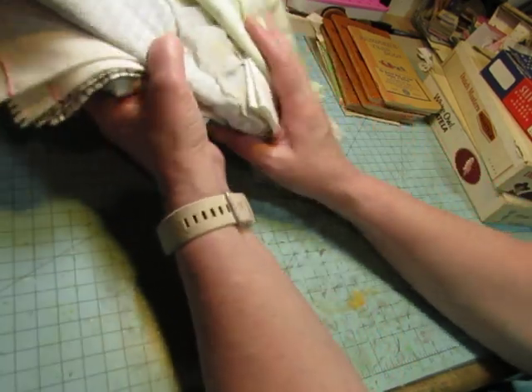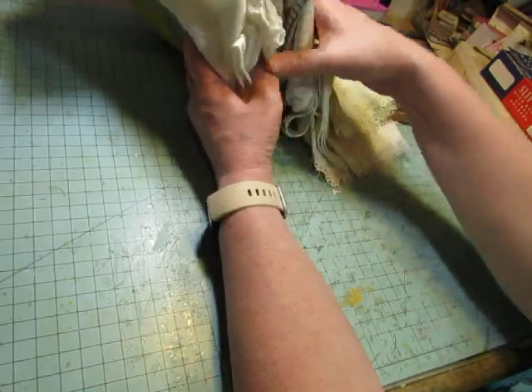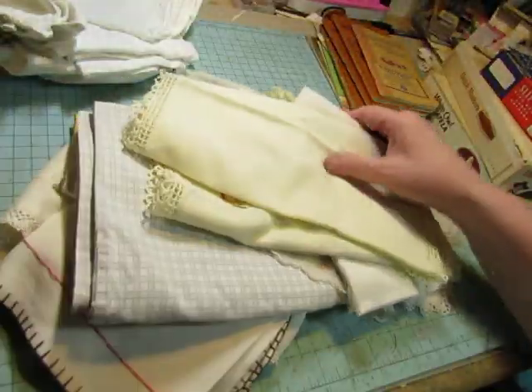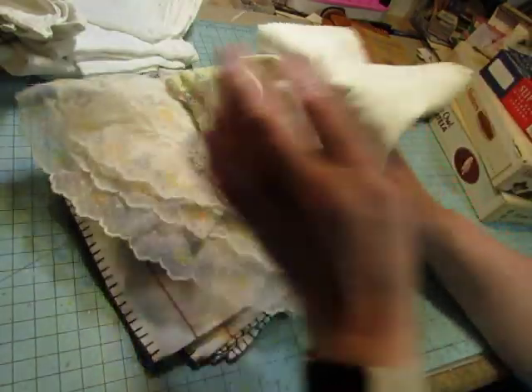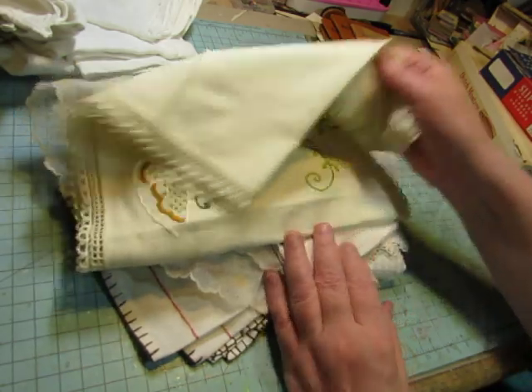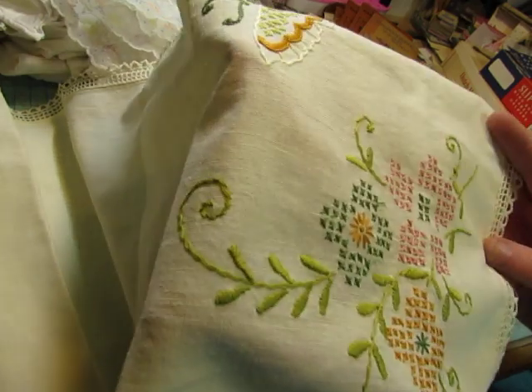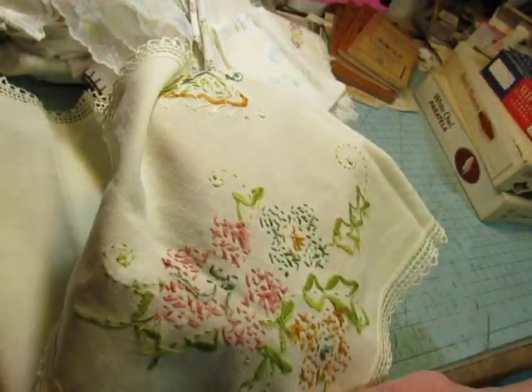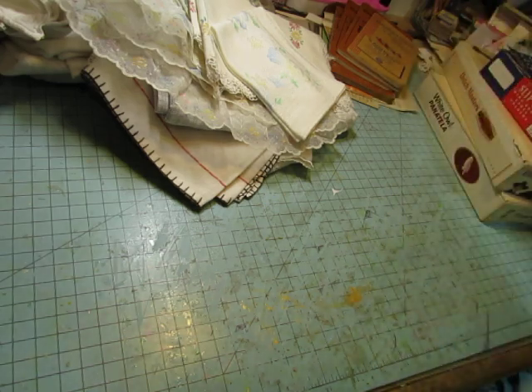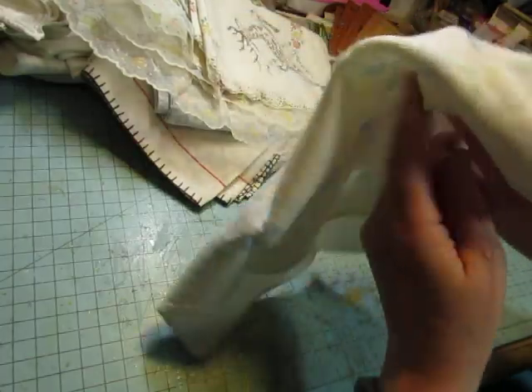Now the linens. I got this whole pile of linens for $5. I was starting to look through it because there was something in there that interested me, and before I picked out the ones I wanted, she said I could have the whole bundle for $5, so I just took it. Here we have this piece — it's kind of a pale yellow, and it's got embroidery on it. The crochet edging is beautiful and hand done. It's a table runner or dresser scarf. This other piece has a white-on-white design with some very pale color added — it's really pretty.